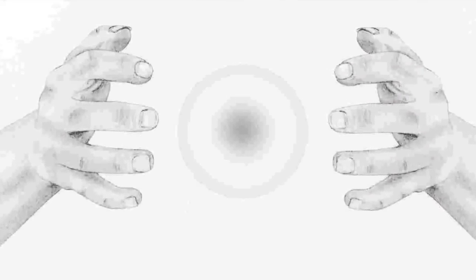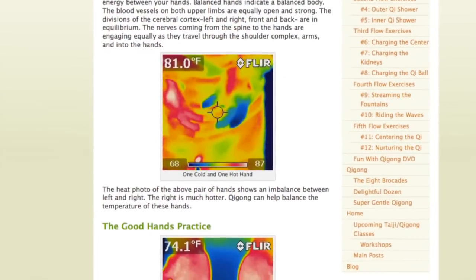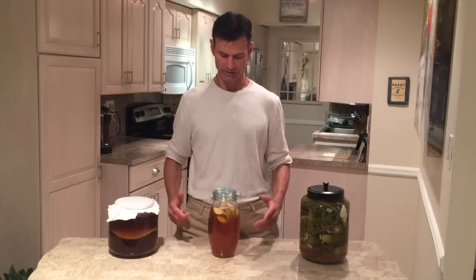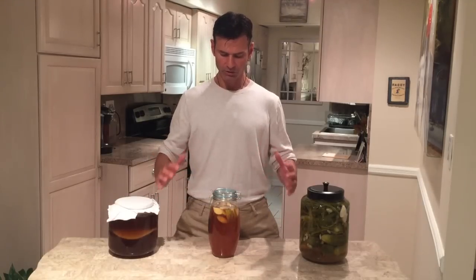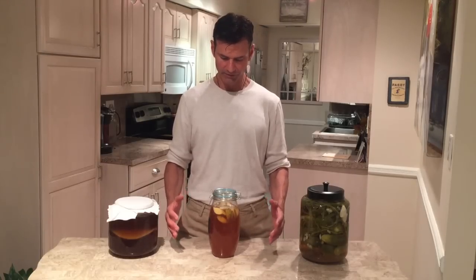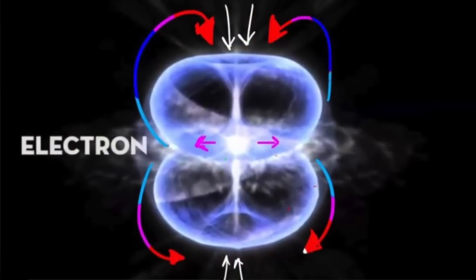And to inspire it further, you can rub your hands together, clap them, whatever it may be, and pull this ball of energy apart with your hands. And people are easily able to do this in all my classes, my meditation classes, qigong classes. And you're going to imagine this toroidal field moving in and out of the food that you're going to put this into. So you'll see this field in your mind's eye and move it with positive intention and love and put that into the food. And if you're sensitive to this, you can feel the energy of the food change.